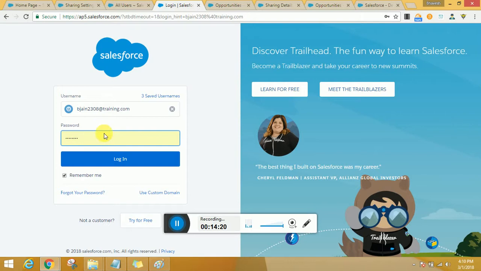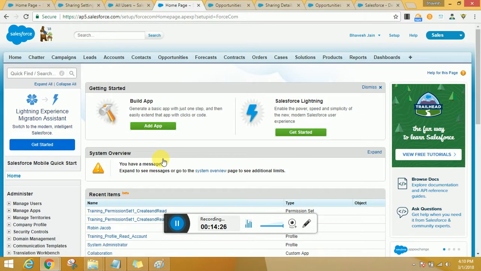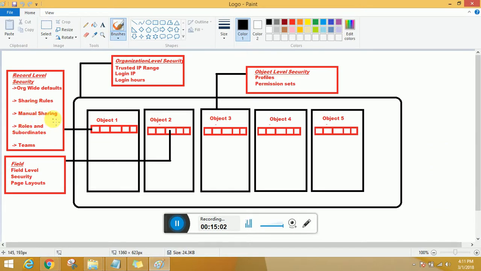Now the reason to understand this is you could play around with profiles. However, it is advisable to go ahead and limit the number of profiles being used in an organization and comprehend those profiles. We have permission sets which deal only with object level access, etc. Now when you come to record level access, it is also advisable that you keep the access to the least permissions granted at organization-wide defaults, and as and when it's needed you go ahead and provide more and more permissions. Being said that, we have completed manual sharing.